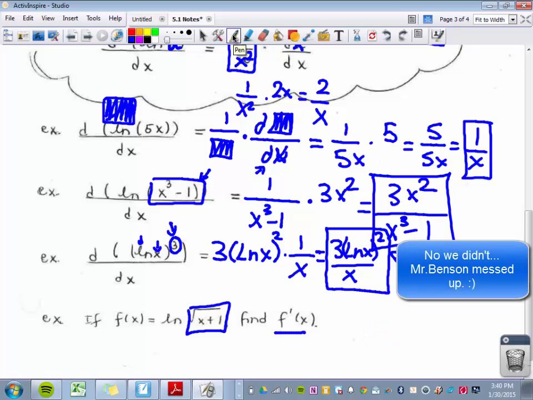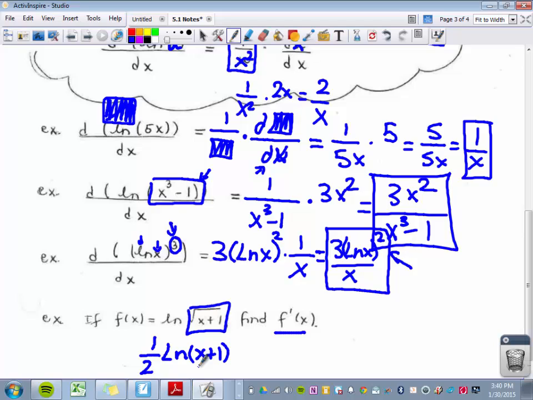Why don't we write this as 1/2 the log? Because the log of a power is a power times the log. I did not see that. Right. So this is 1/2 natural log of x plus 1. Just perfect. Okay, now we're going to do the derivative, and now we can do the derivative of that.